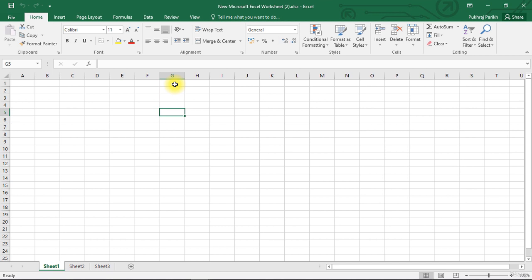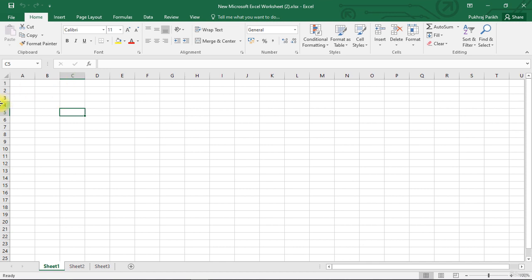So the major part of this screen is taken up by this set of small rectangles. If you look closely, these rectangles are formed by the vertical and horizontal lines. These vertical paths are called columns and each column has an alphabet name. If I click on this letter B, it highlights the column B. In a worksheet, there are 16,384 such columns. Although you do not need to remember this number, that is the number of columns we have in this worksheet.